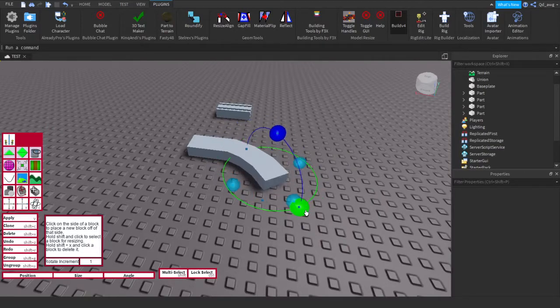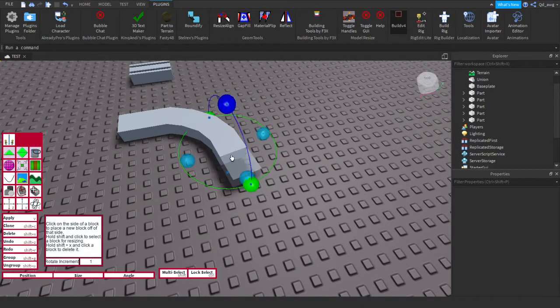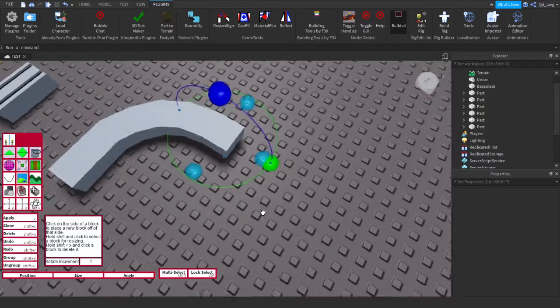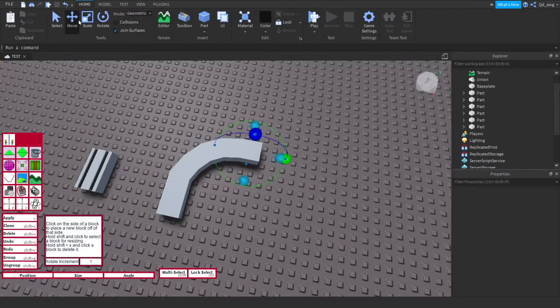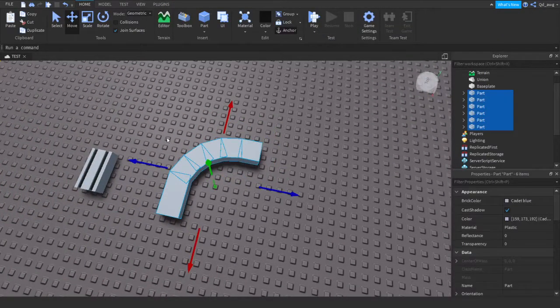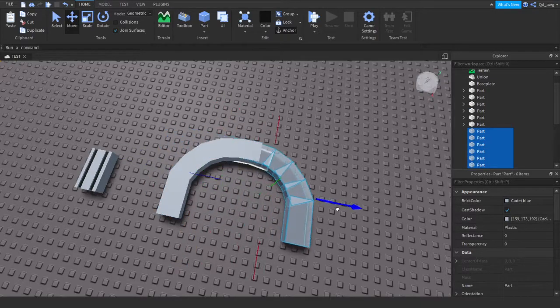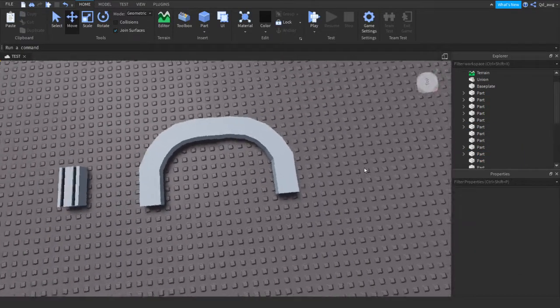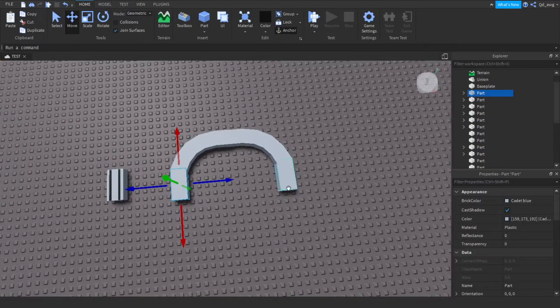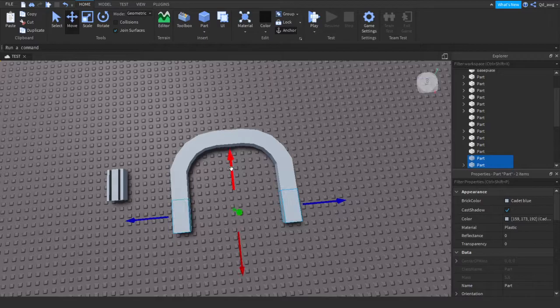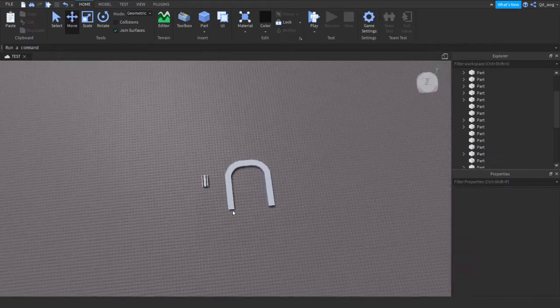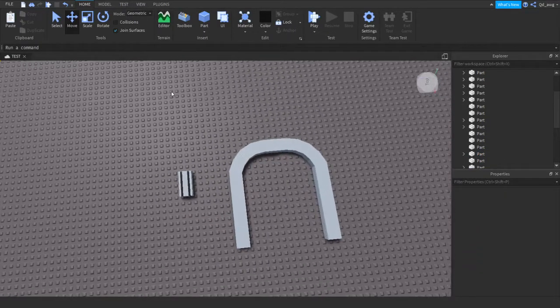If you want to make a circle or something, it's easy. Or if you want to make a weird oval thing, and then you got this, I don't know, snow door looking thing, and that was just with that one thing, the Build V4.